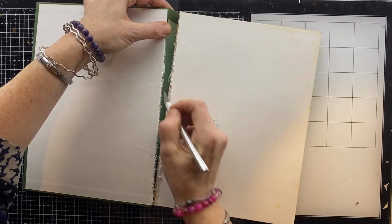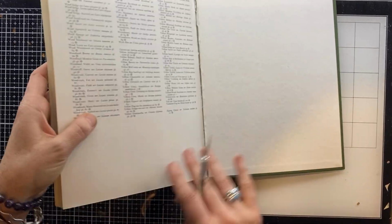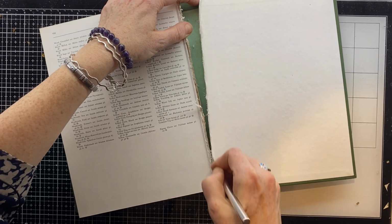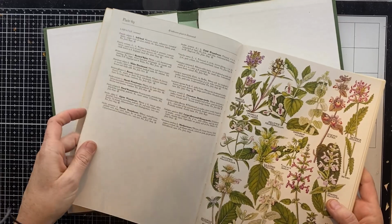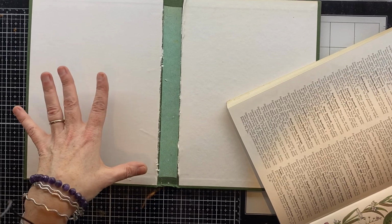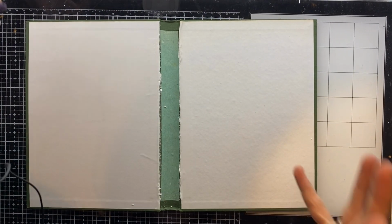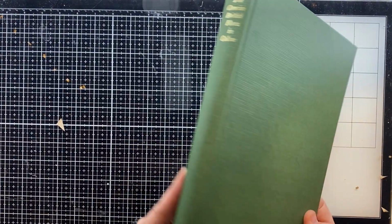And I think for me, that's what books are for. They're about being interacted with, picked up, being used. It just seems a shame that they just sit on the shelf, because so much of the information, unfortunately, is out of date now. And even if someone were to buy this book secondhand, quite likely it ends up on the shelf and not actually being used for the intended purpose. So I like being able to give them back that life, turning these books that feel like they've lost their purpose, they've lost that value, into something that's interactive, that people want to pick up and use on a daily or weekly basis, which is why I like turning my books into journals.